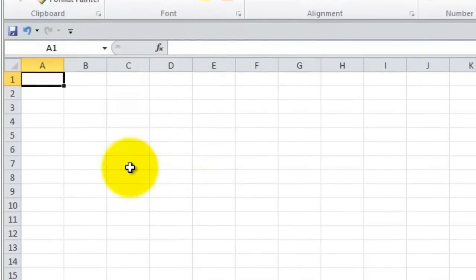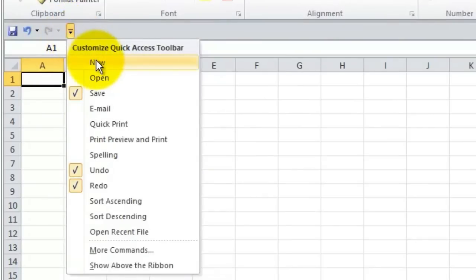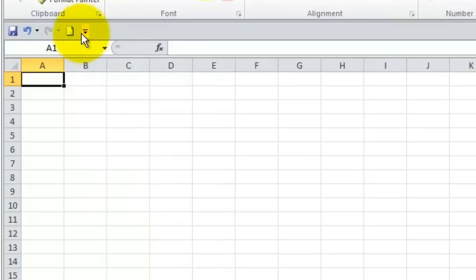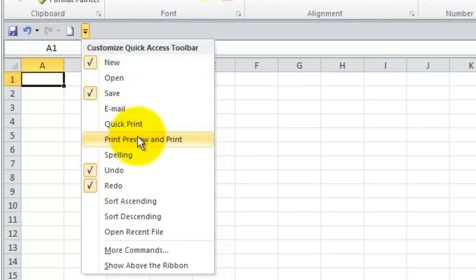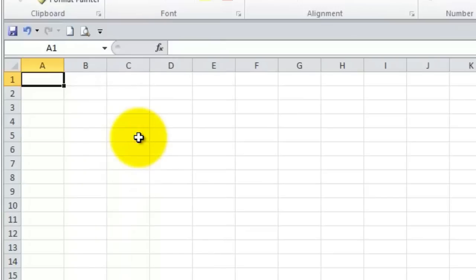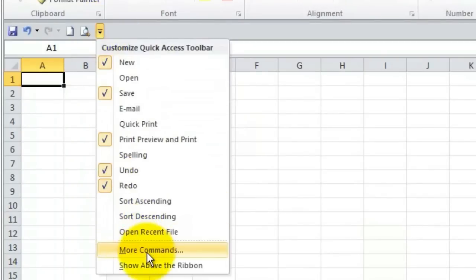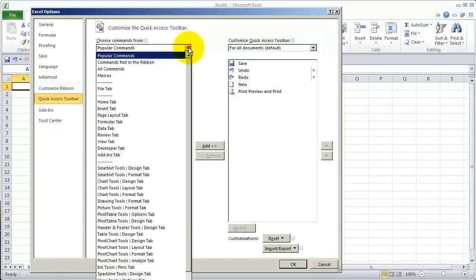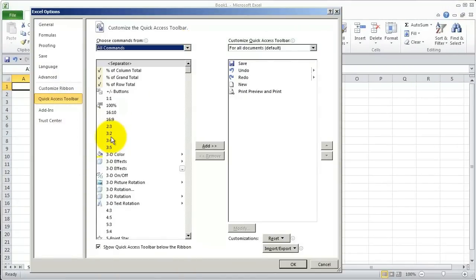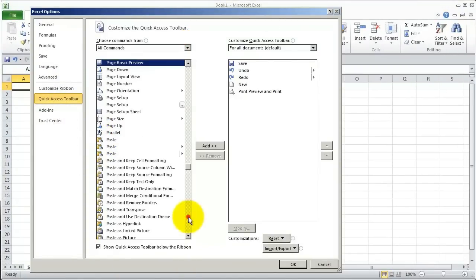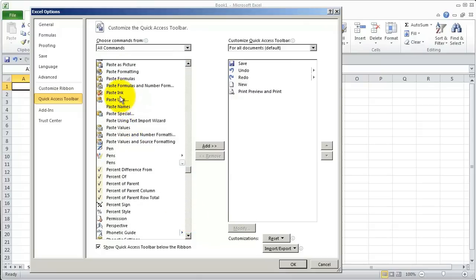This is your personal toolbar, so the next thing you should do is customize it. Anything that Excel does can be added to the Quick Access toolbar. Common options like Print Preview and New Spreadsheet can be added by checking the appropriate option in the list displayed when you click that same triangle. If you want anything more exotic, and for more exotic read absolutely anything Excel can do, choose the More Commands option. You'll start off with a list of popular commands, but change this to Show All Commands and you'll be spoilt for choice. I'm going to add a Paste Values button to my toolbar.